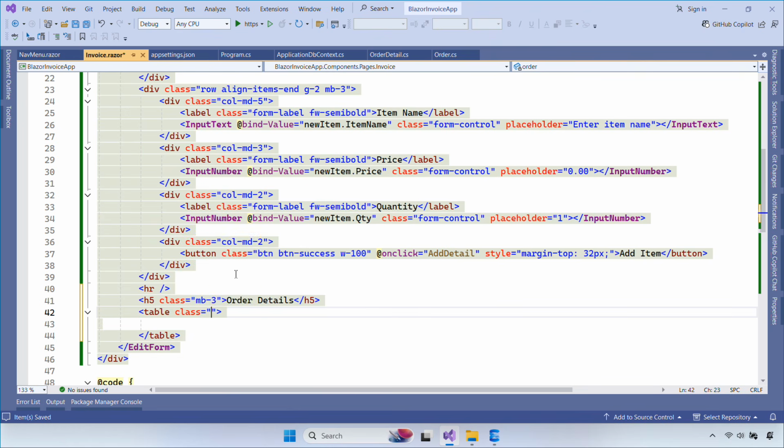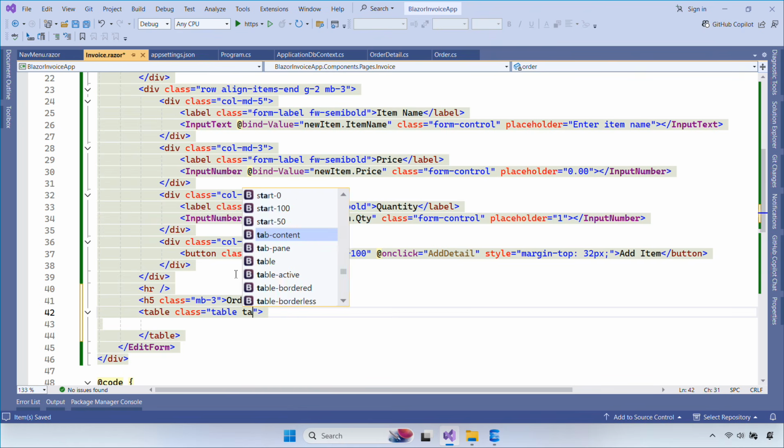Create a table to display the order detail items with a header, body, and a footer showing the grand total.